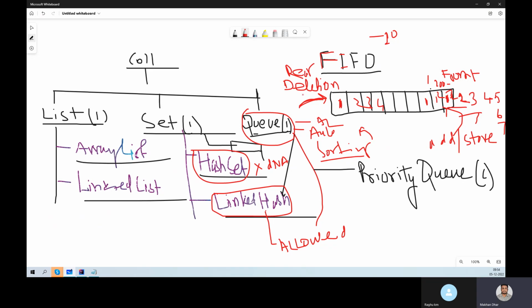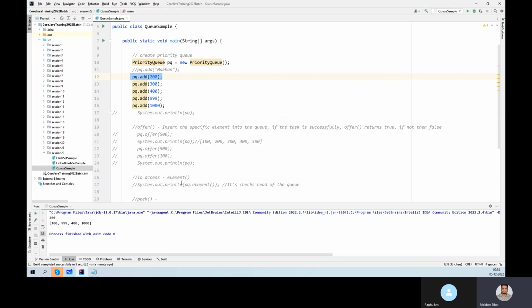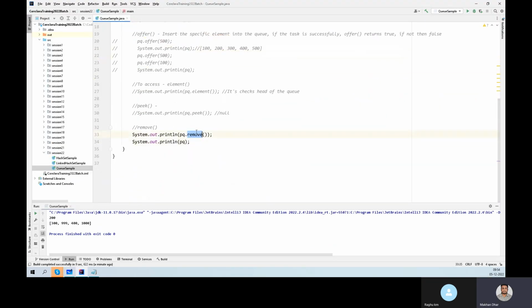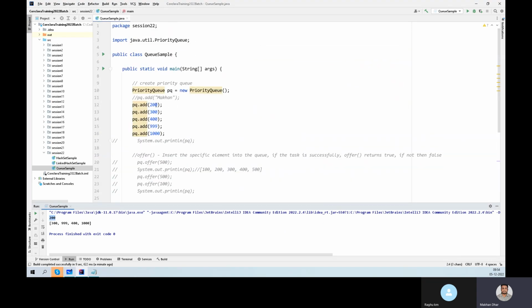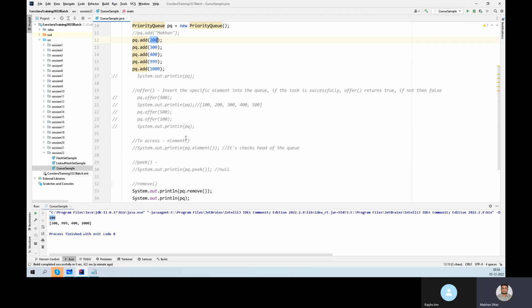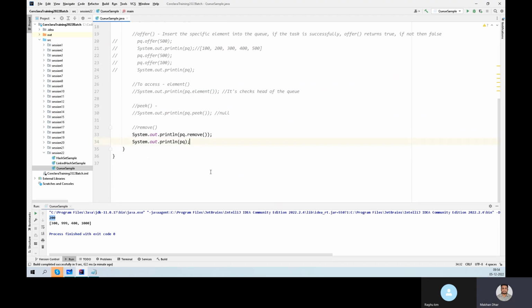So the deletion will also happen for this one, because it came in first, so it gets the priority to go out. That's why when we say remove, it is deleting 200, because 200 is on top. Now we check our queue list, we have 399.